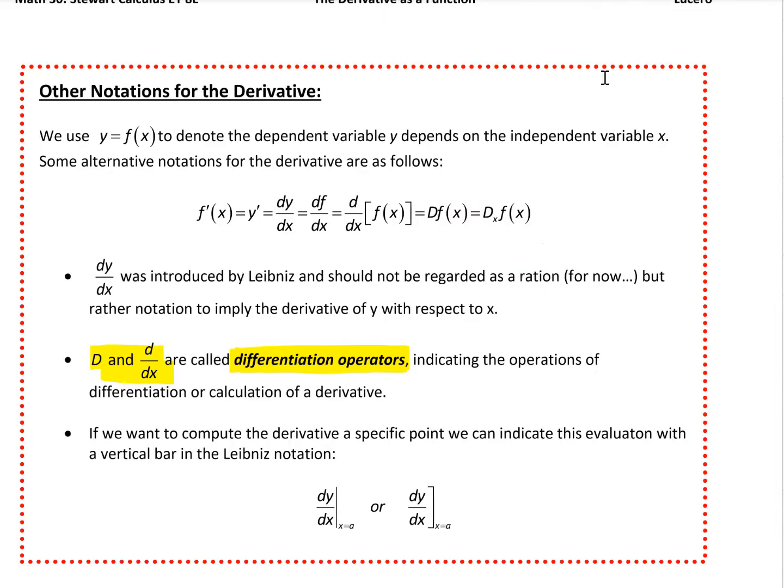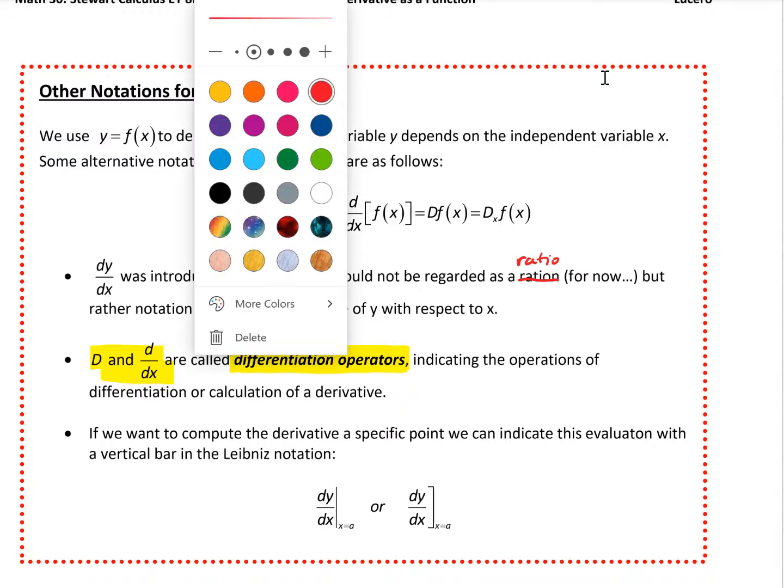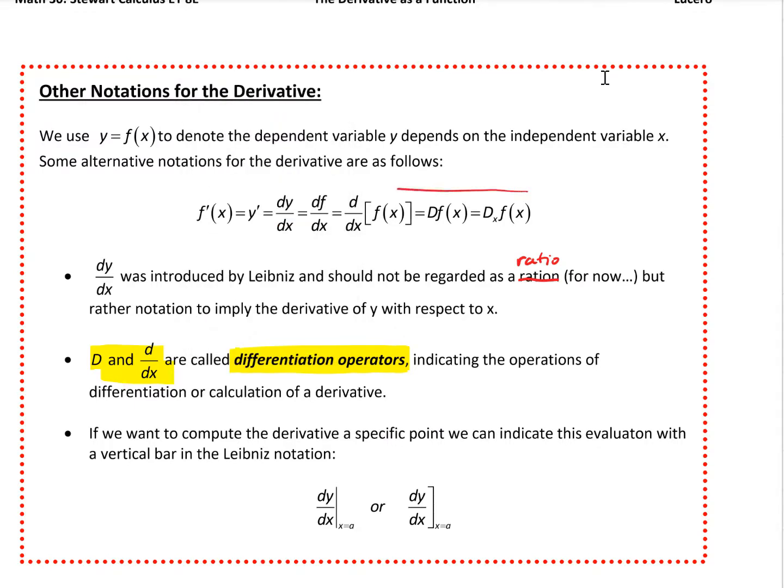So all of these here represent different ways in which we're implying we need to take a derivative or find a derivative, or if we're given a derivative, it could be given to us in any of these forms. So all of these forms are forms that you're going to experience and see, and all of them mean find a derivative or represent a derivative.